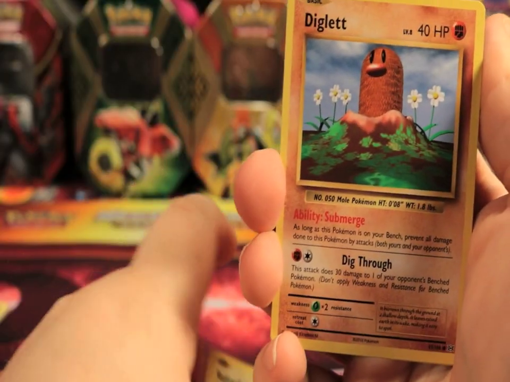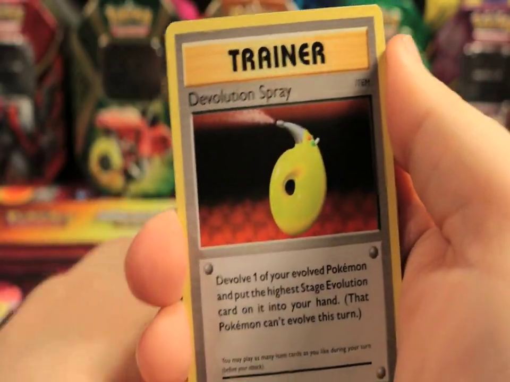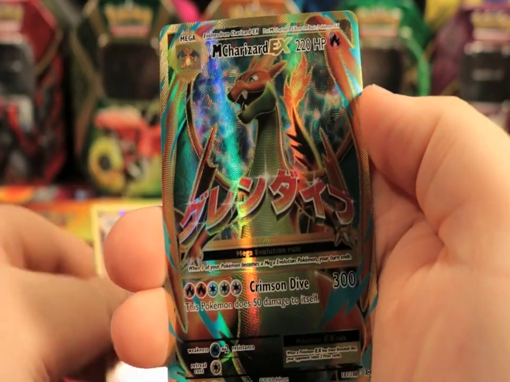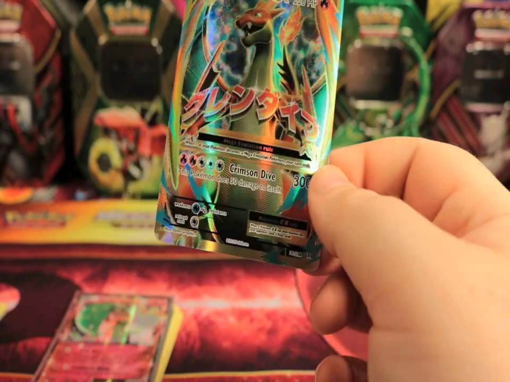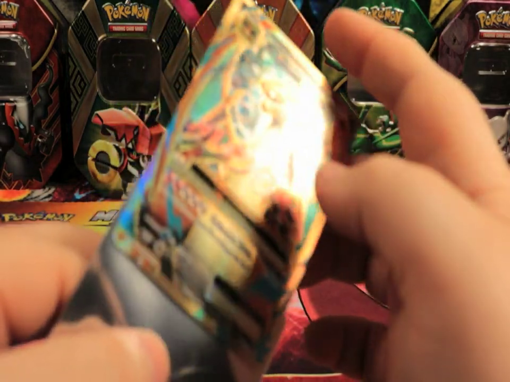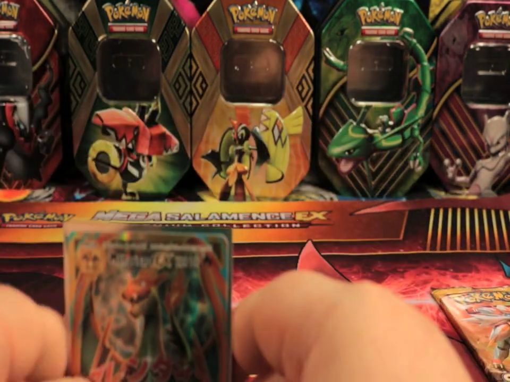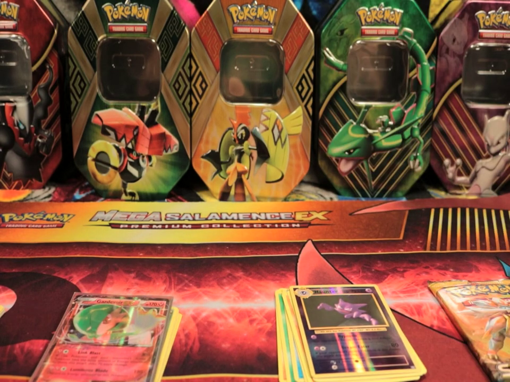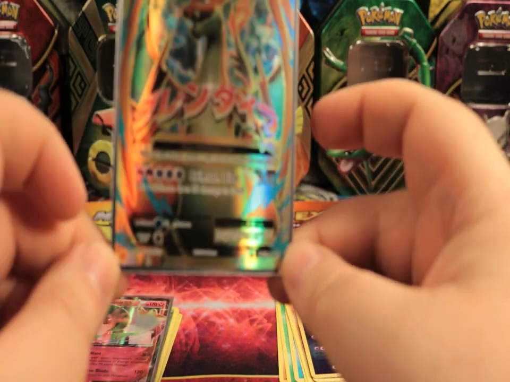Alright, so we got a Voltorb, a Diglett, a Caterpie, a Poliwhirl, a Pikachu. We got a Magmar, we got a De-Evolution Spray. Pokedex, we got a Haunter, and our rare is... Okay. All right. We got a mega. Is that a full art? That's the full art Mega Charizard. Okay. We'll take that.